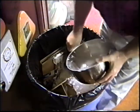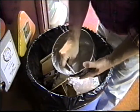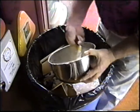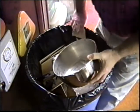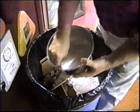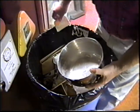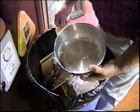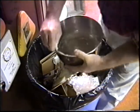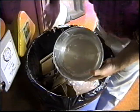See, I'm cleaning this and throwing it in the garbage. Don't clean this in a sink. Man, if you do that, you better get ready to go replacing some pipes. I did that once at my other house. I didn't know. See, that was the whole thing. I thought I knew, but I didn't know. And I went and rinsed this out. And what happened is, the next day, none of the pipes in the house worked. I had put this right down a sewer. So what I do is I take this out to the garden hose now, and the little bit that's left, clean it out. Good tip.